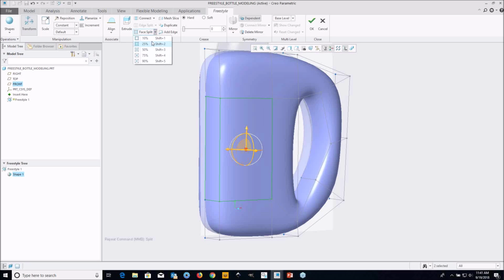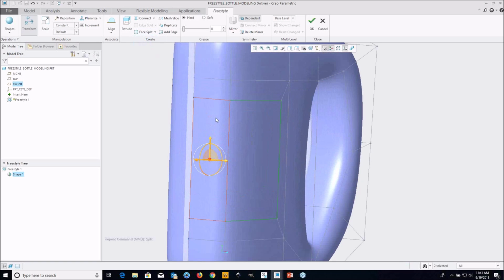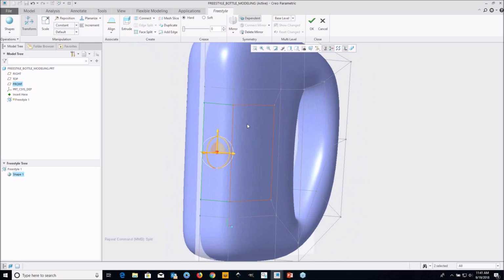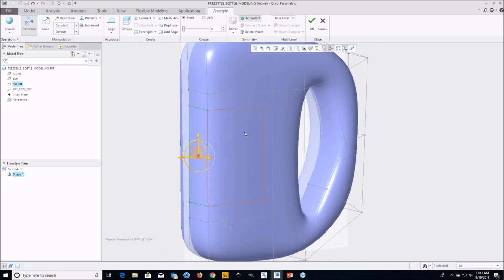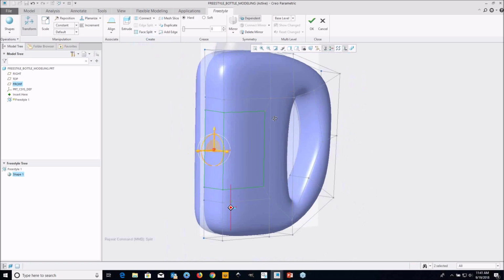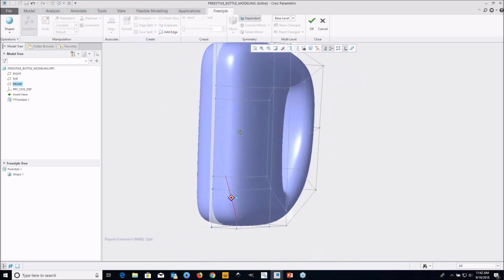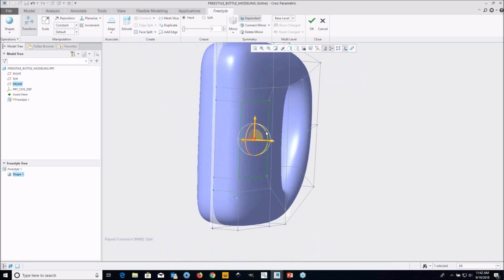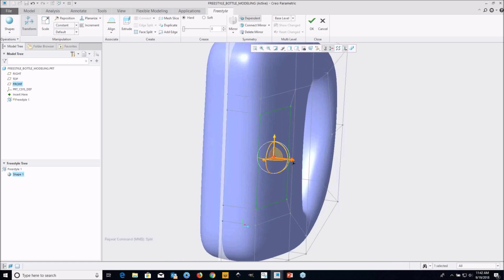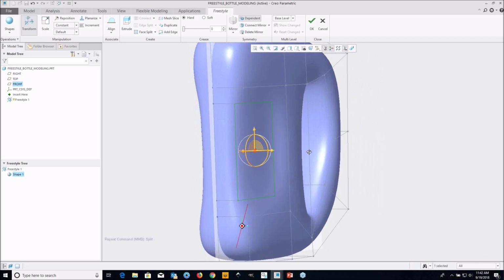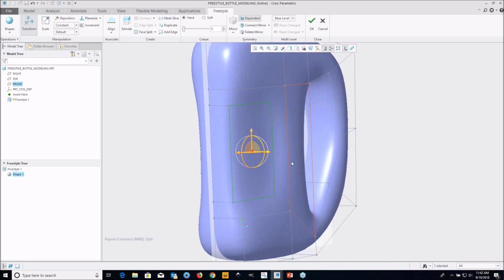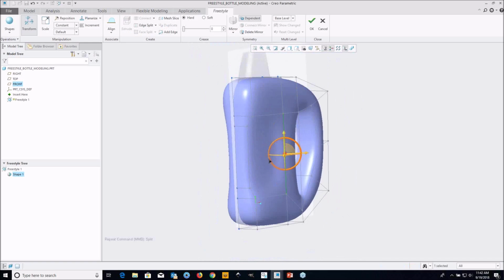Okay, and I'll use the face split 25%. So you'll see that that now split not only that front face, but that side face as well, because I control selected both those faces. So from here, if I select that face, I can move that in, and you can see that that creates kind of an indentation on that bottle. But that's not exactly the result that we're going for.